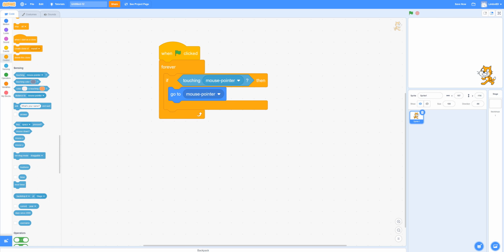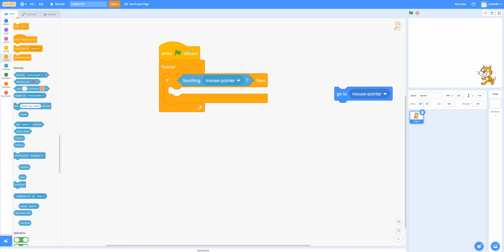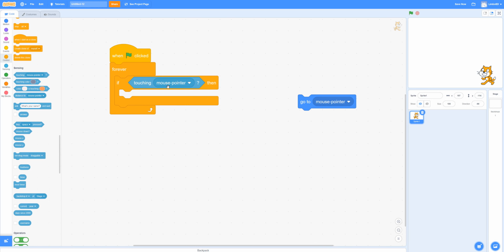So let's look at the third stage of doing this, in that we pick up the cat, but then at that point, once we've started the game, it won't let go. Even if we move the mouse really quick, the cat's still going to follow. So we're going to take this one out just for a second. So what we want to happen here is, if all this is true in here, we want to flick a switch, which means this will always happen. At the moment, we're always checking if it's touching, and if it loses contact, it stops here.